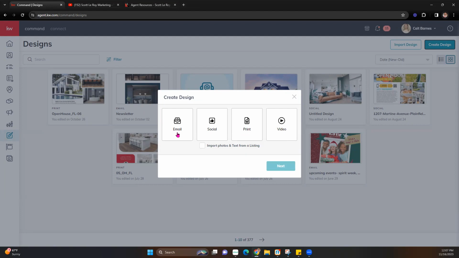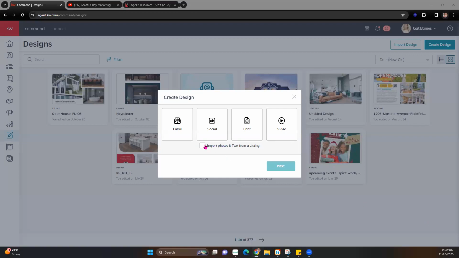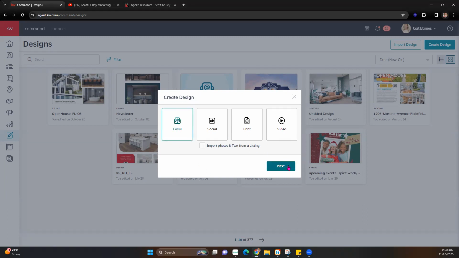In some situations, we do get emails saying, hey, I'm not able to find the template I just created. It's not pulling in for my email campaign or smart plan. If you create a social design or print design and you're trying to email it, most likely it's not going to come up. It does need to be an email template in order for you to email it. However, you can pull those social designs that you make into the email design. So just keep that in mind if you're seeing an error like that at any point.